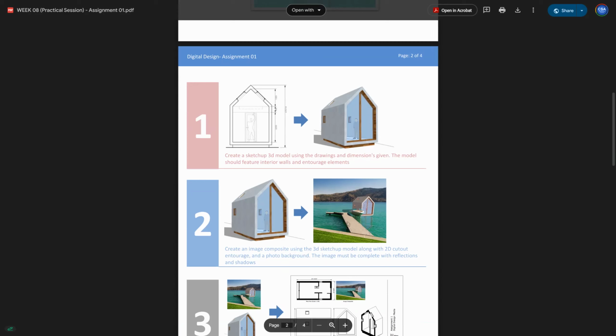Link to Entourage. Yeah, I think that's all in. And one more link to backgrounds.